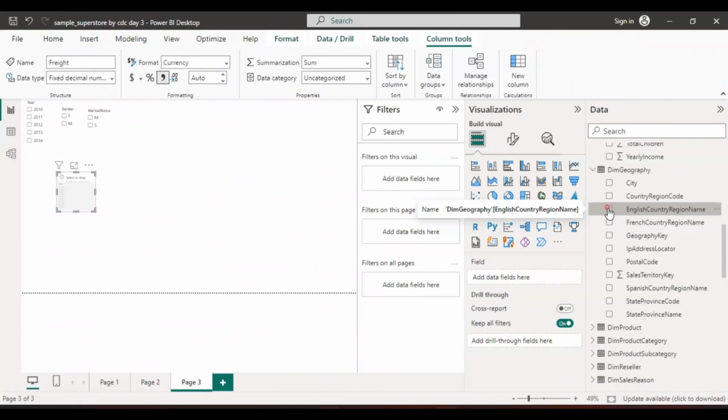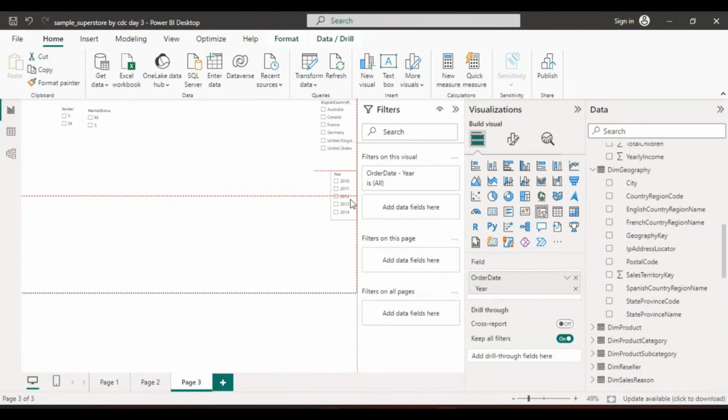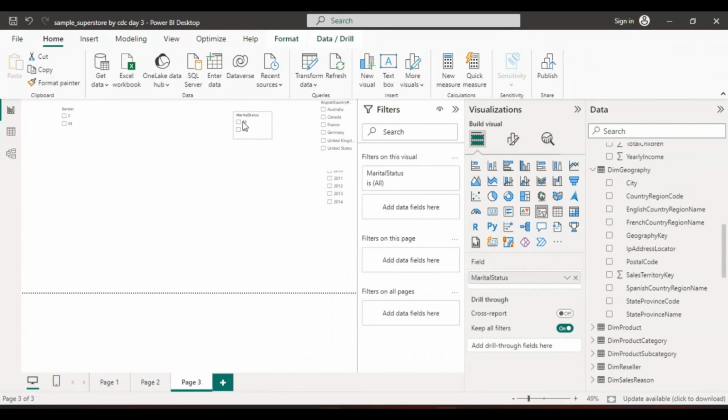Let's pick this. So we can now maybe rearrange this so that you can be able to view it. You can keep it by the side.